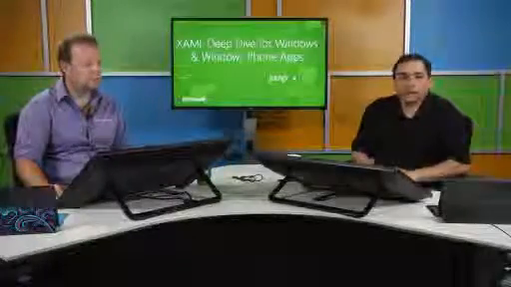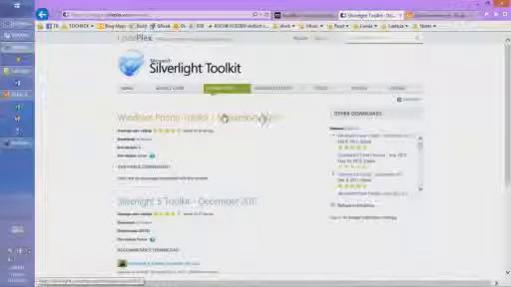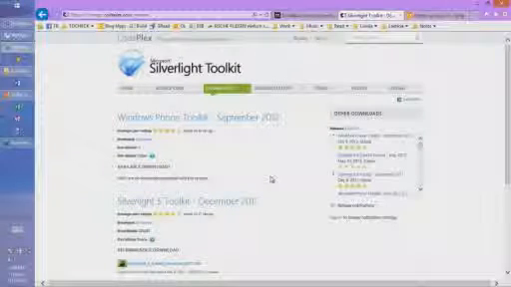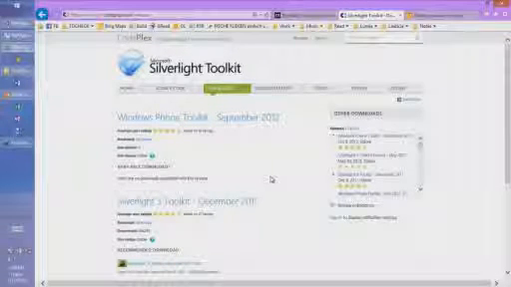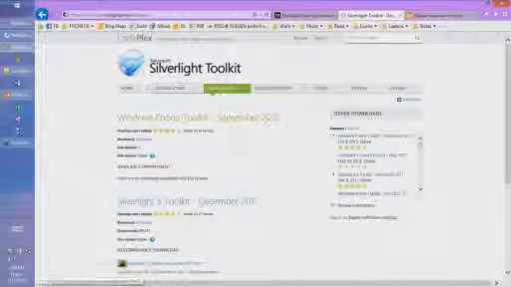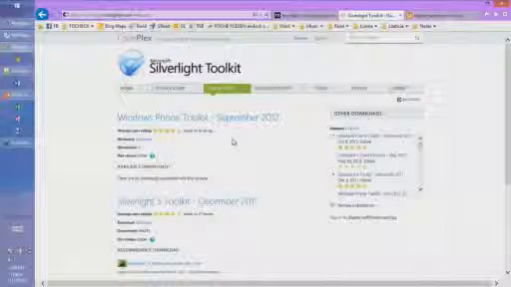If you go to the Silverlight Toolkit, silverlight.codeplex.com, you can get it. Here you have the Windows Phone toolkit. You also have a toolkit for Silverlight. This is a great model which started with Silverlight, where they were shipping controls out of band, meaning not with the usual release of the big framework, which takes longer. Here you have some very fast iterations, and you get some really good content. And if you download the source code and run it, you also have samples. You have really everything you need to run it.